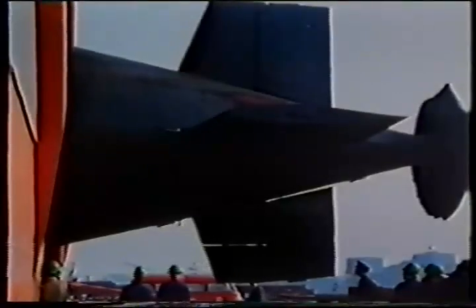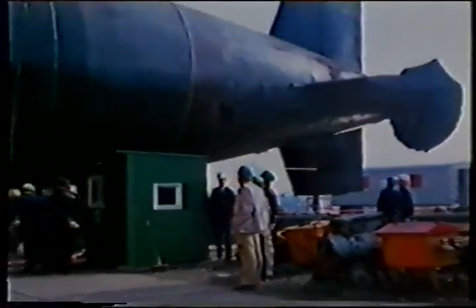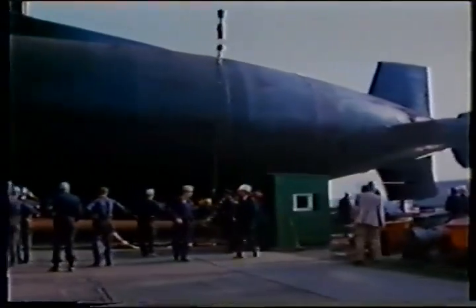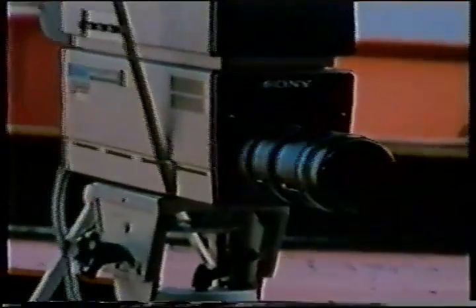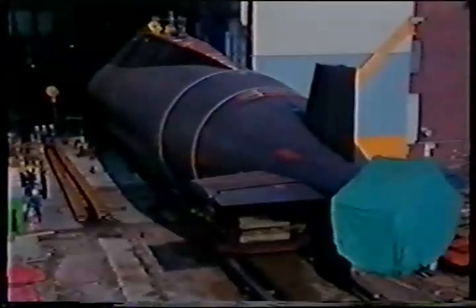The doors of the assembly shop are opened, the floating dock securely positioned against the pier. A rail track and a greased launching way leading right up to the edge of the quay have been installed. Several pressure measuring cells are installed along the way to monitor the continuous shifting of weight. Their readings are registered by electronic devices.